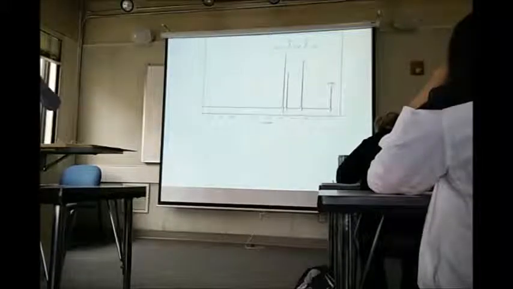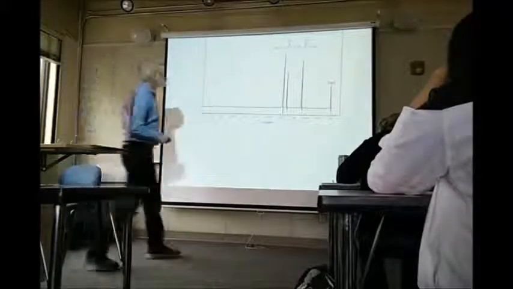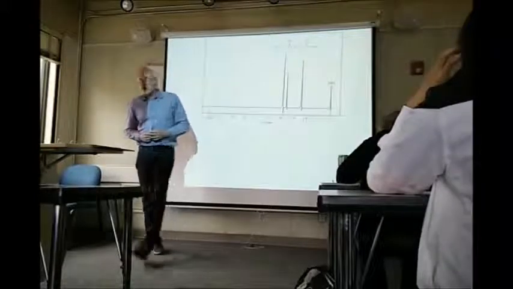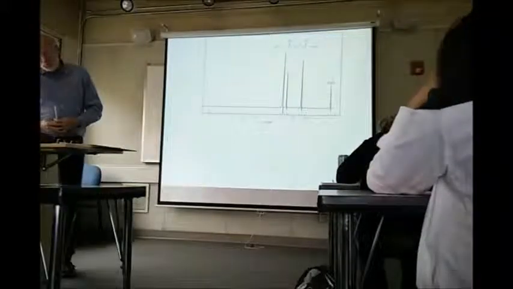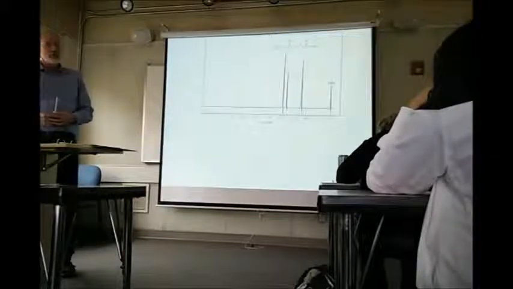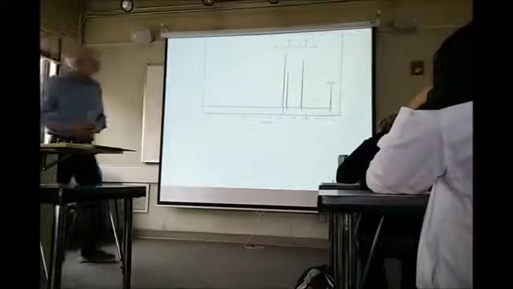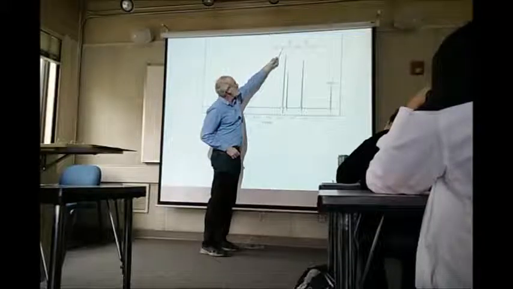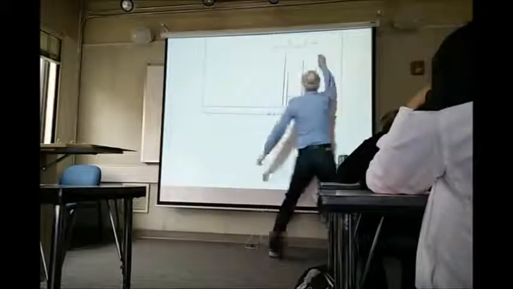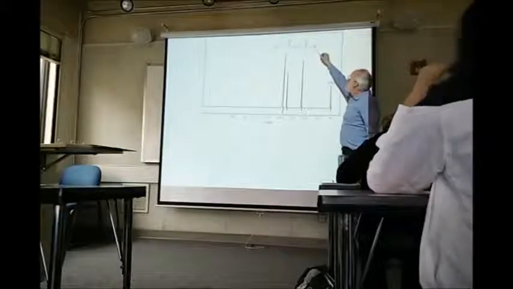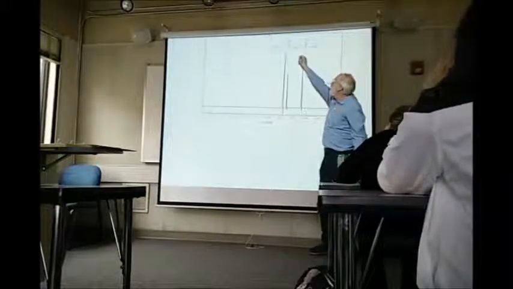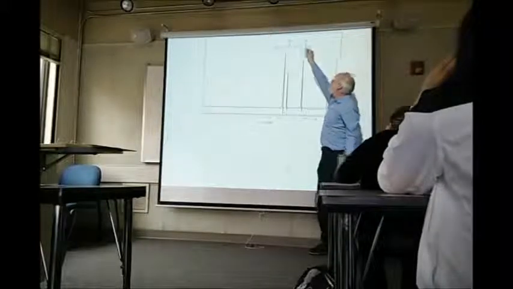You look at this thing and you say, okay, we're looking at A, B, and C. Which peak goes with which set of protons? Here's A. It's directly connected to an oxygen. This one, C, is connected to a carbon that's connected to an oxygen. And this one is connected to 2 carbons, which are connected to oxygens.